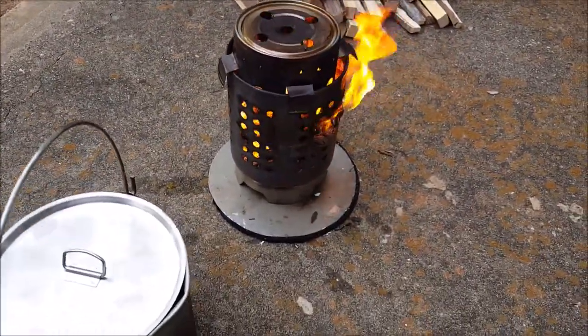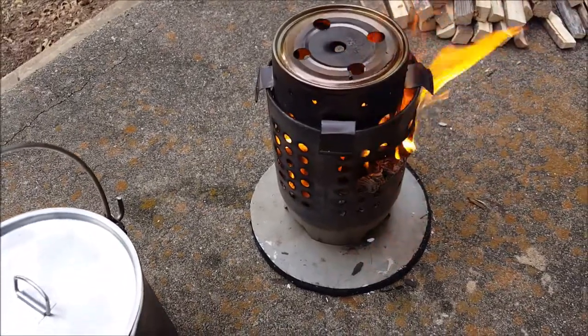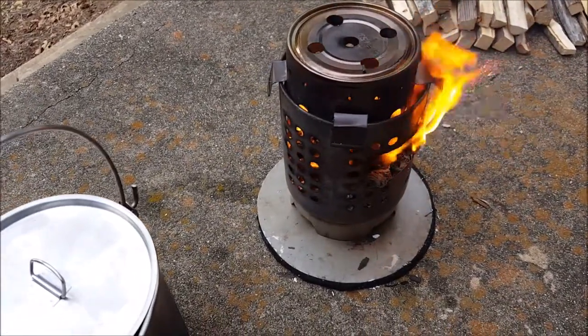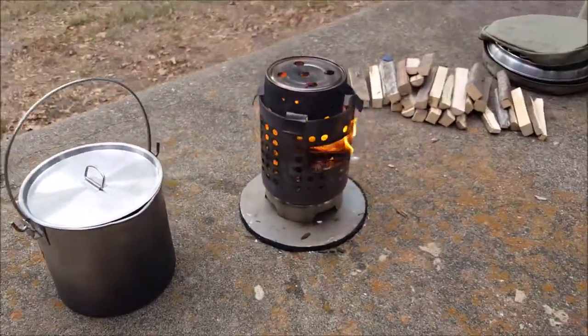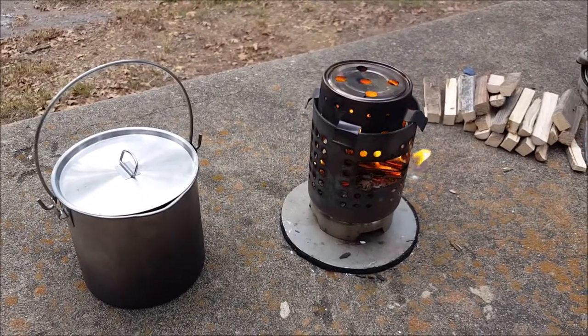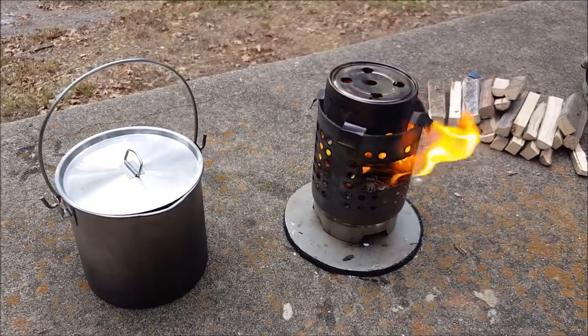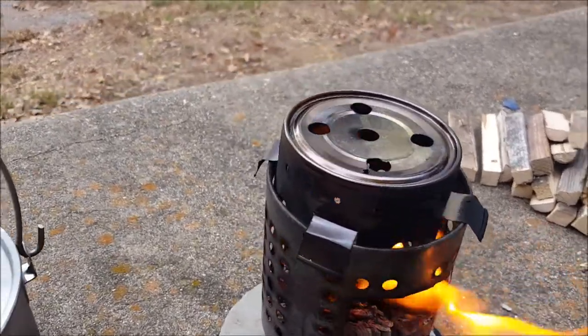So it did bring the water to a boil. It did it slower than the steel or aluminum cross braces that I usually use. But it worked. And because it has a flat surface on the top, you could probably grill something like a little skewer of chicken on top of that, I guess, if you wanted to.